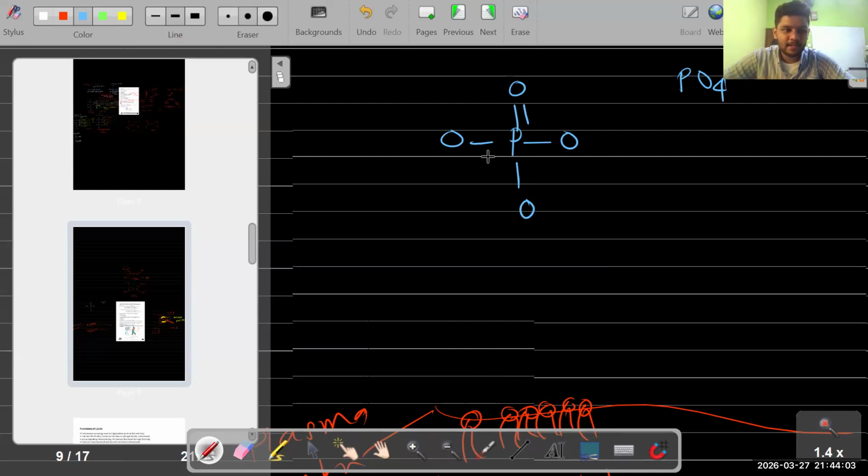If you can't keep on typing in the chat, you can use your mic. The valency of phosphorus is 5. Am I right? Yes. So let's see: 1, 2, 3, 4, 5. Correct, right? Now there will be a negative charge at oxygen, negative charge at oxygen, negative charge at oxygen. So see here, PO4 3 minus: 1, 2, 3, 3 minus. Can you see?